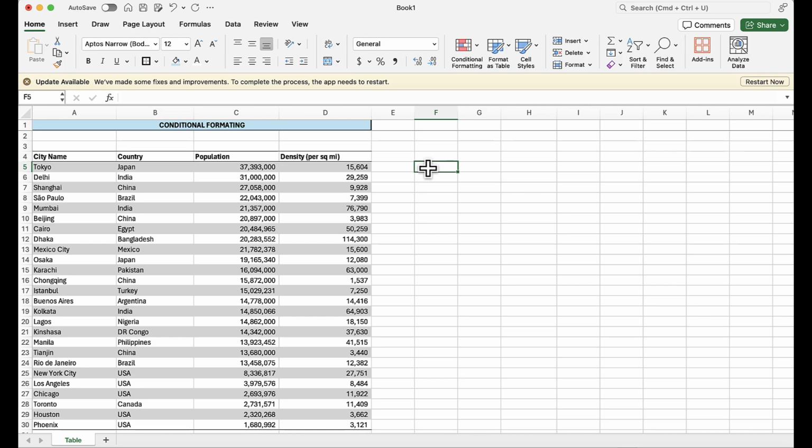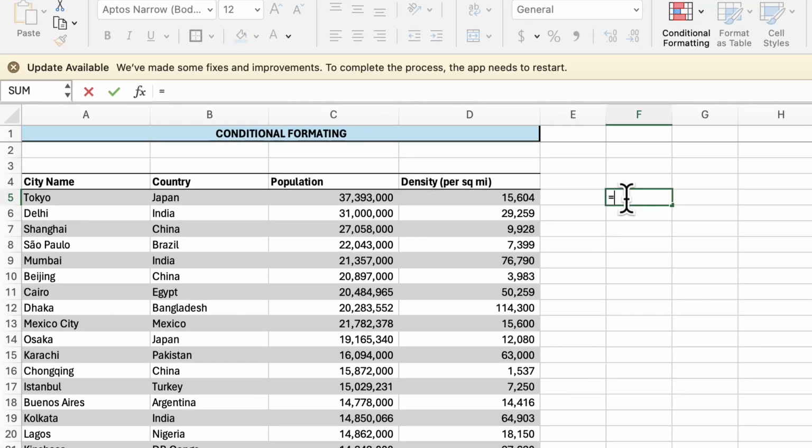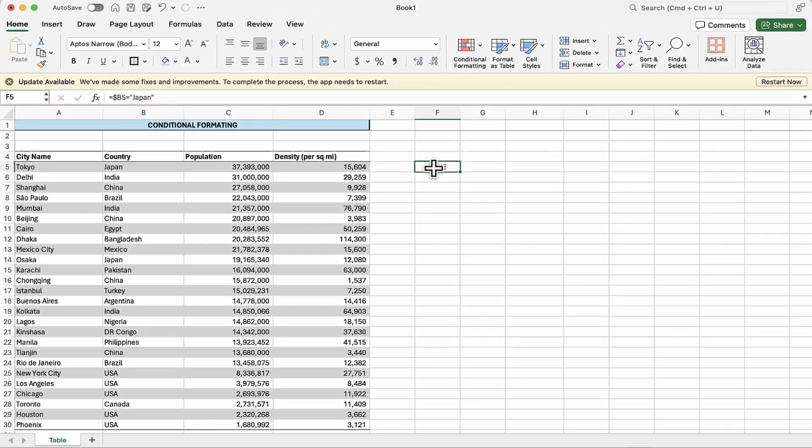Now, what if I were to type this same formula but use an absolute reference? So I'm going to put a $ in front of the column. So let me just try that out. So we're going to type equals, and we're going to put a $ in front of the column and hit enter. So now if I drag this out and paste it, we're getting true values all the way across. Right? And that's because we're still looking at this one cell, Japan, B5, across the whole range. And we're going to copy that down.